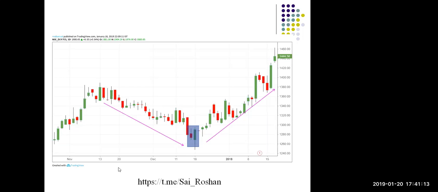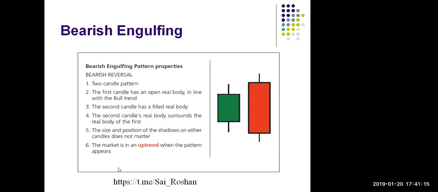The next one is a bearish engulfing. Now what does it indicate? It indicates the setting in of a bearish market, and you should be able to locate this at the top of an uptrending market. So the same rules hold good. That is, the second candle should engulf the first candle entirely, that is, the body entirely. So you can see that here the reddish candle surrounds or engulfs the first candle's body. And once again, the wicks or shadows do not matter.